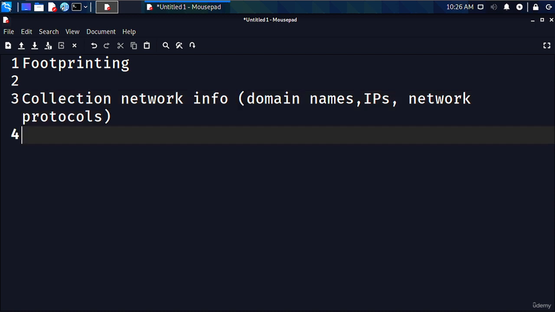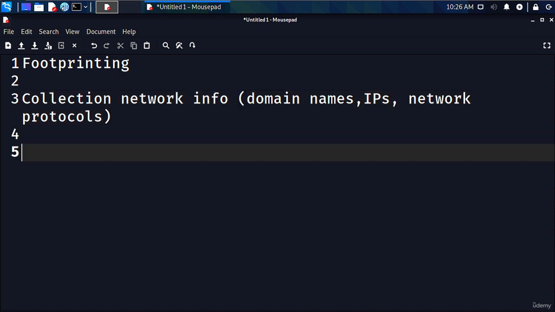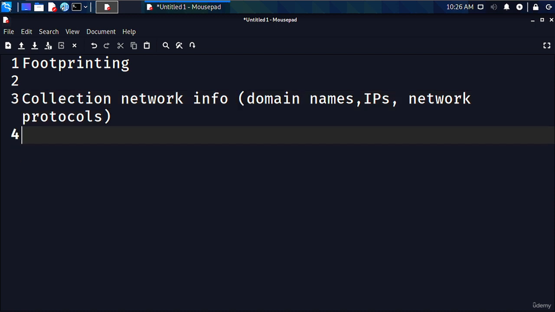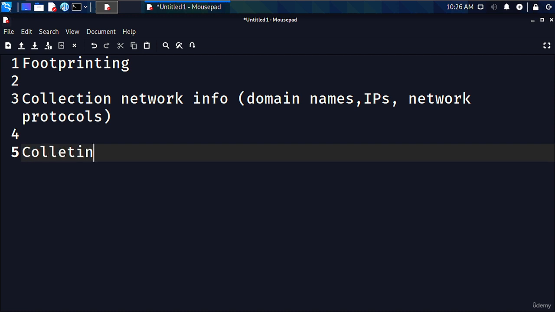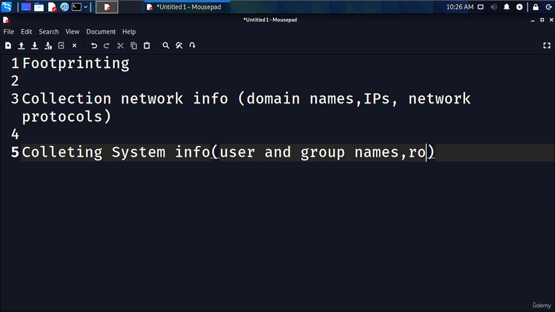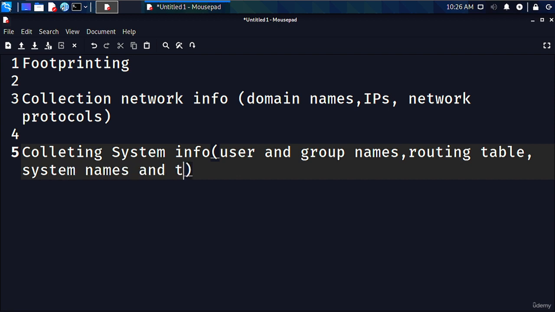Second is collecting system information, like user and group names, routing tables, system names and types.